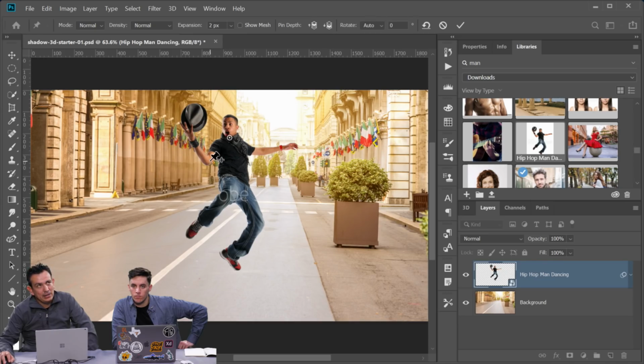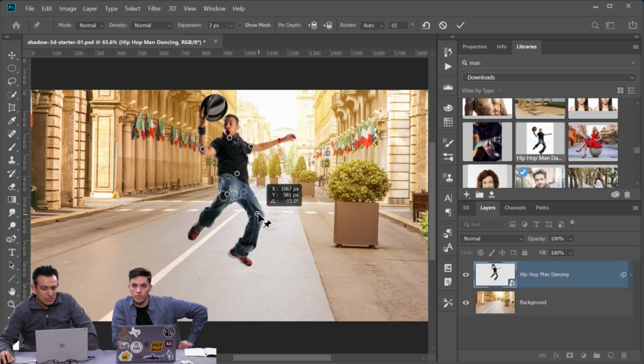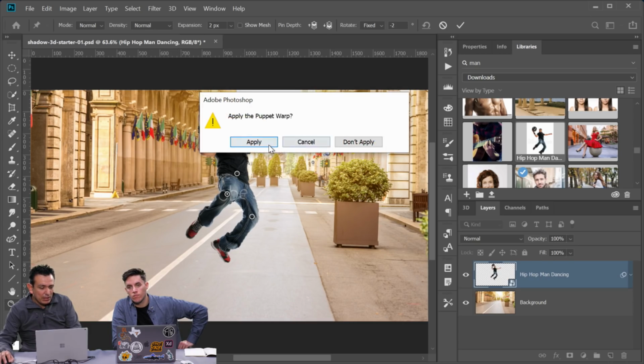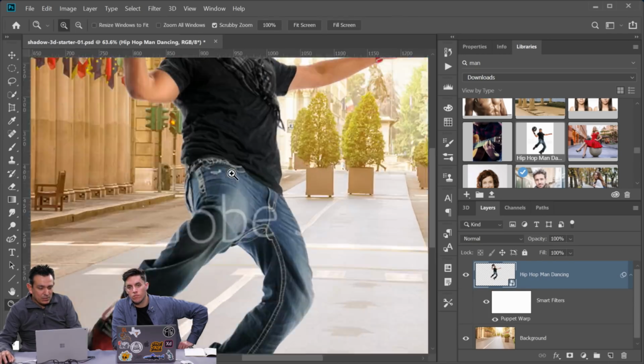And if you work in After Effects, then you're familiar with this tool. It was in After Effects way before it was in Photoshop. You can create these points, and I'm creating points in the joints. I can click and drag these points to change the positioning of the body parts. And the cool thing about it is that if you hold Alt, Option on the Mac, this is what a lot of people don't know, and I'll zoom in so that you could see, and I'll apply it. So that's before and after.